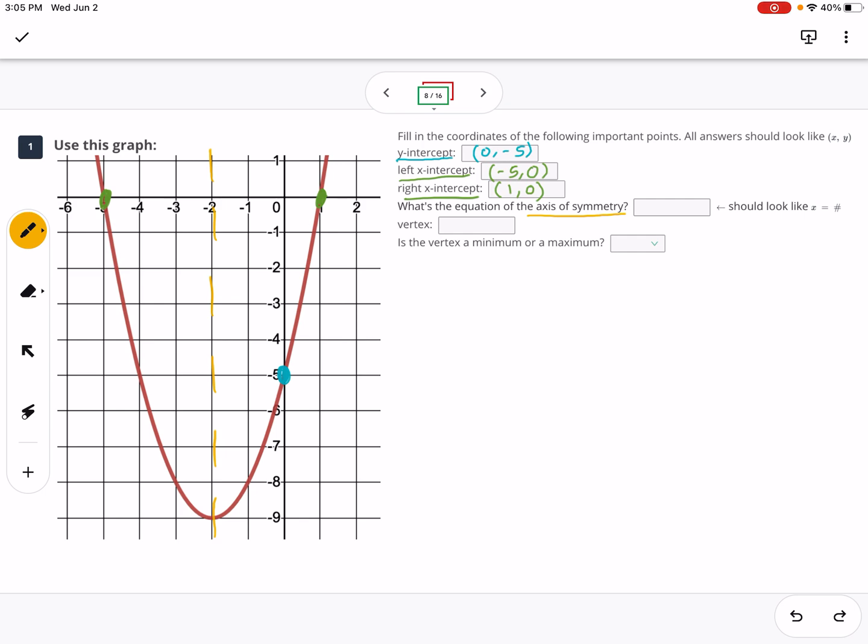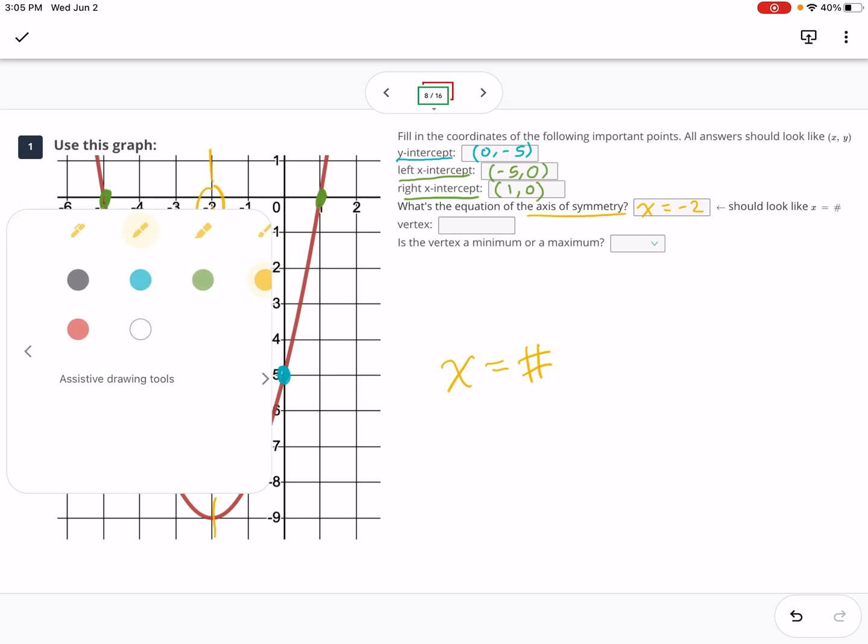So what is this line? Now here's the thing, the axis of symmetry is always going to look like x equals a number, because when I write x equals a number, that gives me a vertical line, right? Like if I write x equals 2, that gives me this line where x is 2. If I write x equals 0, that gives me this line right here where x is 0. Okay, so what's the x value here? It's right there. So in this case, it's x equals -2.